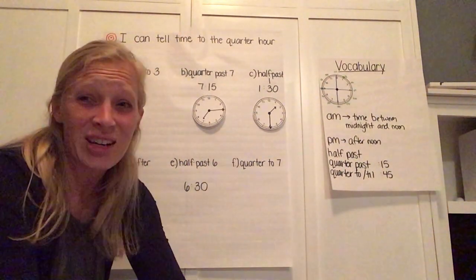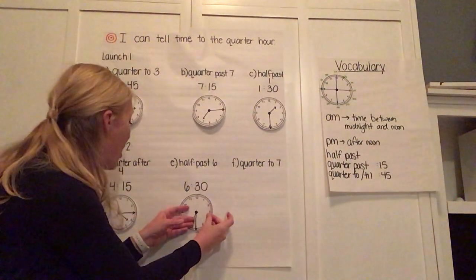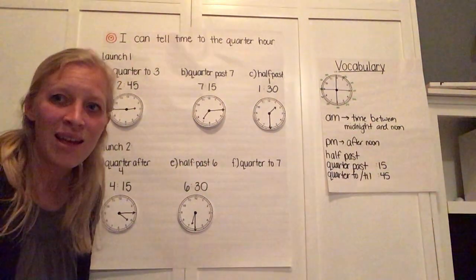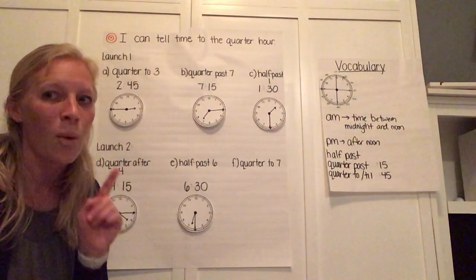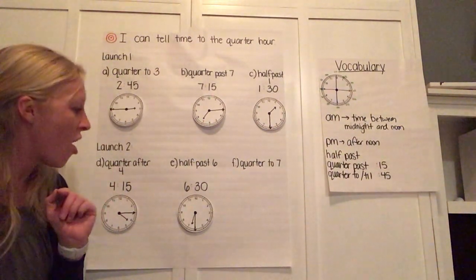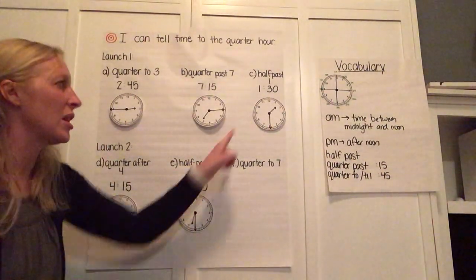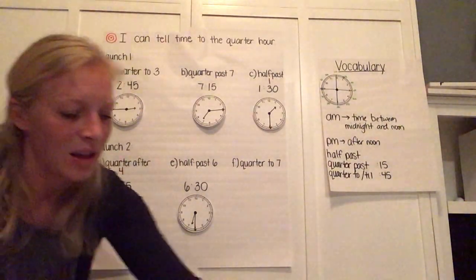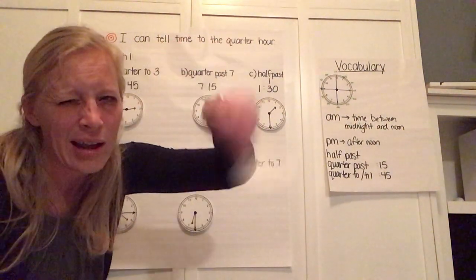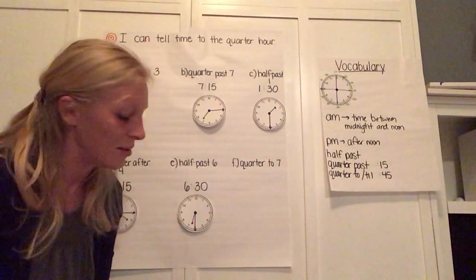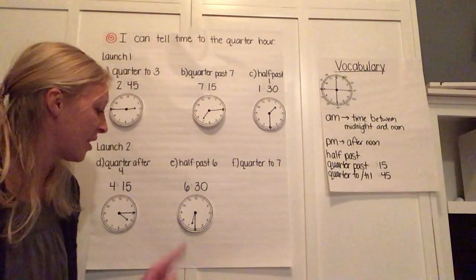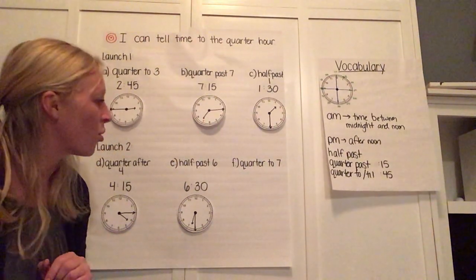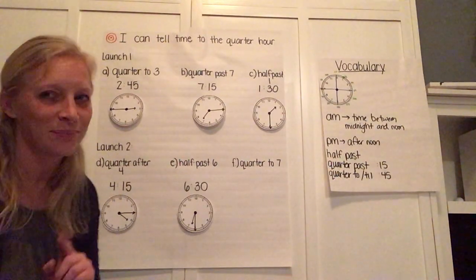I know it's tricky, it's confusing, but even though these words make things a little bit more challenging, they also give us some clues about where those hands should be placed on that analog clock. I especially love my half past because it gives me a very clear idea of where those need to go. So this one is not correct. We have to change that thinking. Where is that hour hand going to be? If it's on the half hour, it is not going to be right on that hour.